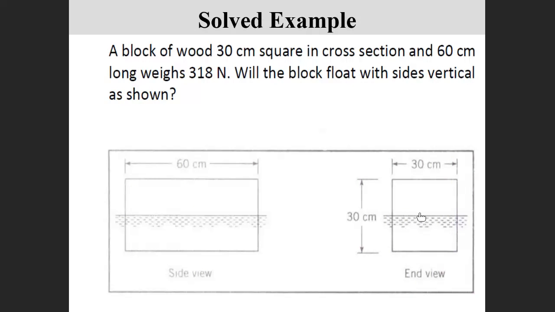Now, in order to get this distance, gentlemen, you may agree with me that the weight is acting down and the buoyancy force is acting up, and the two of them are balanced. Am I right or wrong? So basically, your bottom line is FB is equal to the weight. The weight is given.